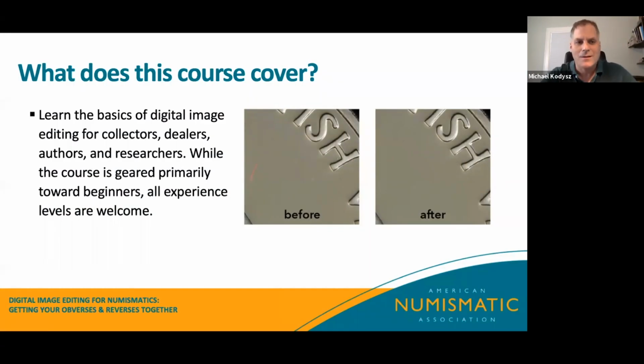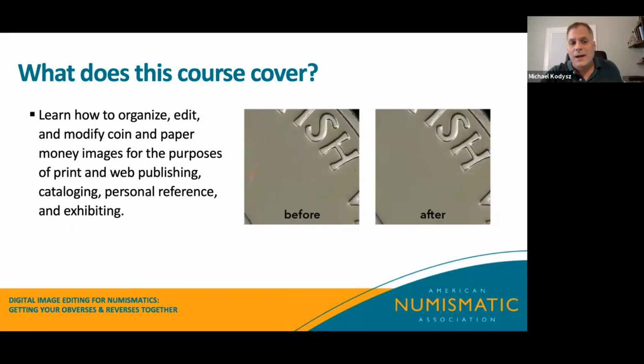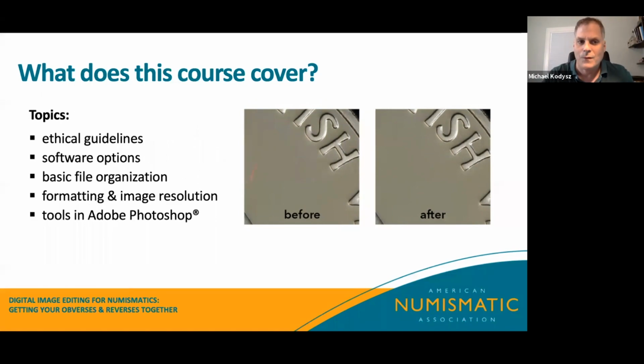Let's see, what does this course cover? We're going to learn the basics of digital image editing for collectors, dealers, authors, and researchers. While the course is geared primarily toward beginners, all experience levels are welcome. We're going to learn how to organize, edit, and modify coin and paper money images for the purposes of print and web publishing, cataloging, personal reference, and exhibiting. The topics we will go over are ethical guidelines, software options, basic file organization, formatting and image resolution, and some of the basic tools in Photoshop.